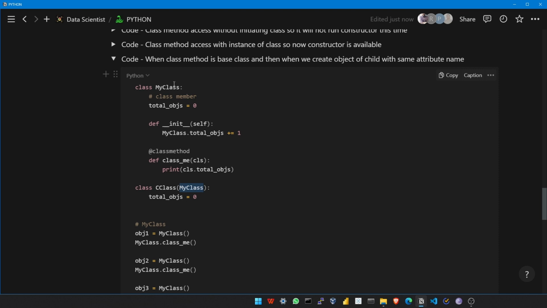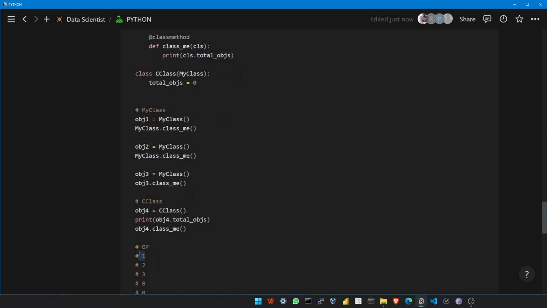And then inside that we are going to define the same class member which we defined for the base class. So you can see here this class member is the same, and this is the special condition we just talked about: when we create the object of a child class, what is going to happen. So let's see. For the base class we created an object and called this class method, and it is going to return 1.